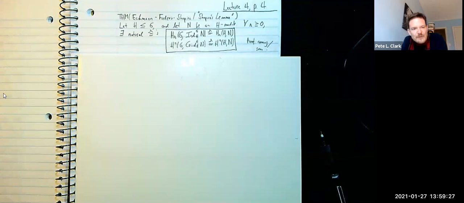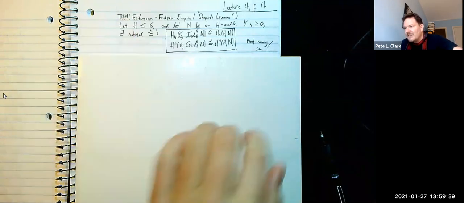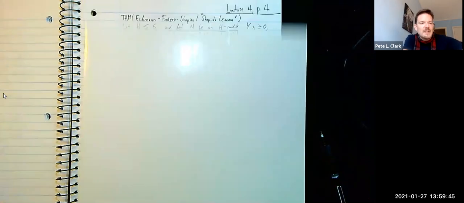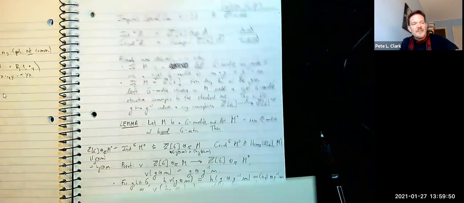Before I prove it, the next thing I do is spend a couple of pages explaining why this is important. In fact, believe it or not, the most important special case of this is when H is trivial. Maybe I should remind you what it means to be induced or co-induced. So that's the special case when the group is trivial.